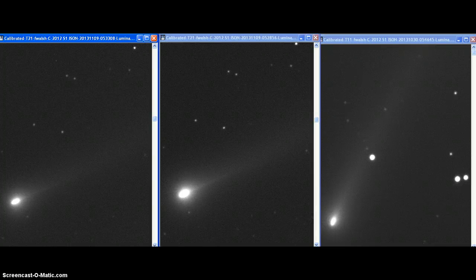This is Francis, your favorite amateur astronomer, showing you the latest images that I have taken this morning, November 10th, from New Mexico, telescope T21 from itelescope.net. We have three images here. There's only two from the image run this morning. This one's the first one. This one's the second one. And this one is from 3 days ago, on November 7th.